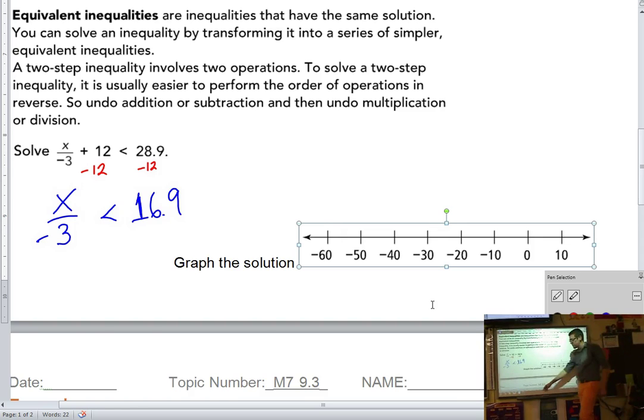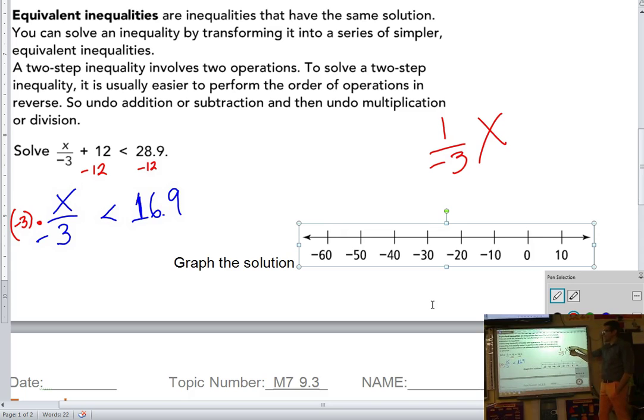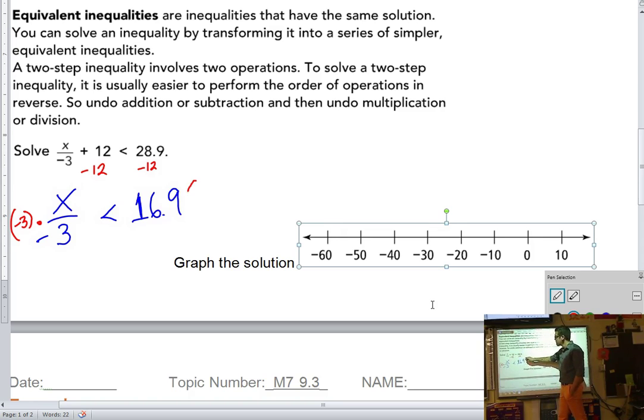So we want to multiply by what? 16. What is it that we're trying to get rid of? Oh, the negative 3, right? So that's what we multiply by. Hey, class, what is it that we're multiplying by? The reciprocal. Well, not necessarily reciprocal here, kind of. Just to talk about that for a second, Abby, we could write this as 1 over negative 3 times the x. It's not right now, though, so we're not really thinking reciprocals. We're just thinking undo division. We multiply.